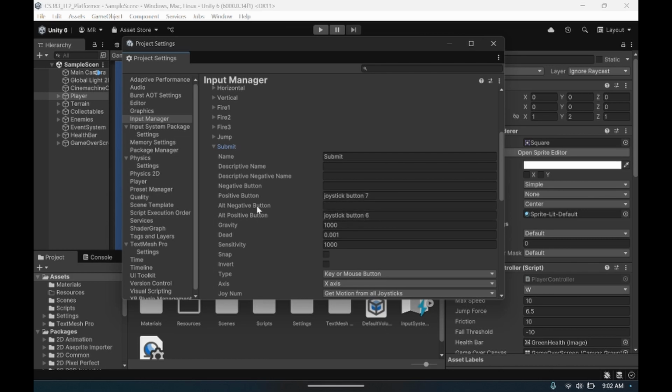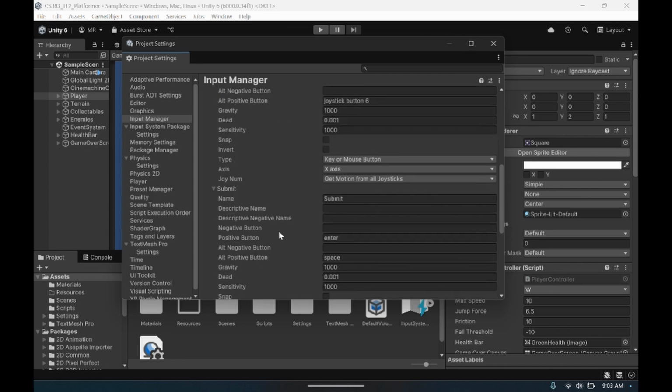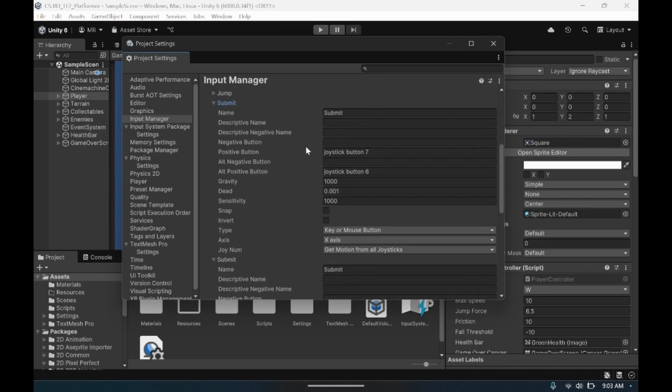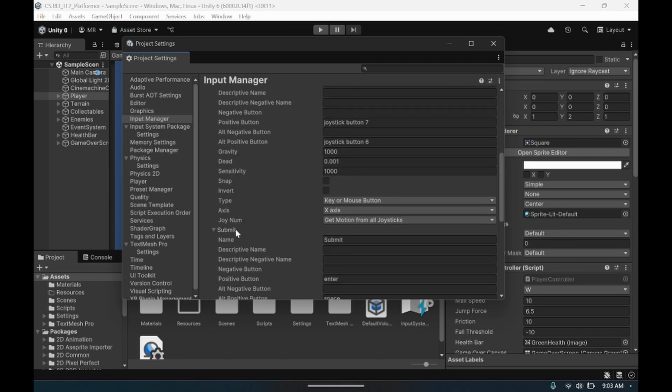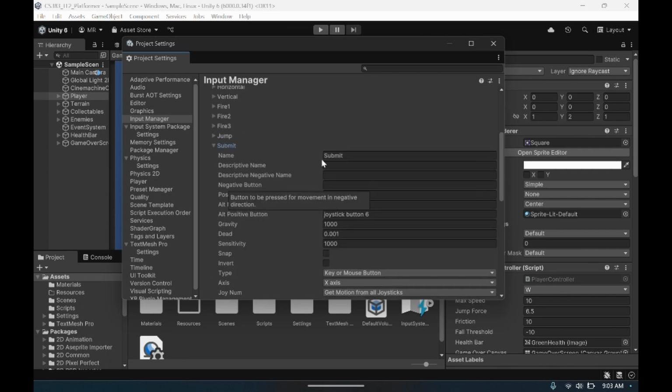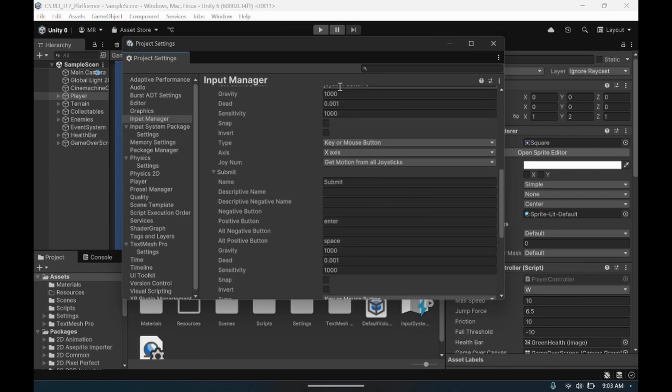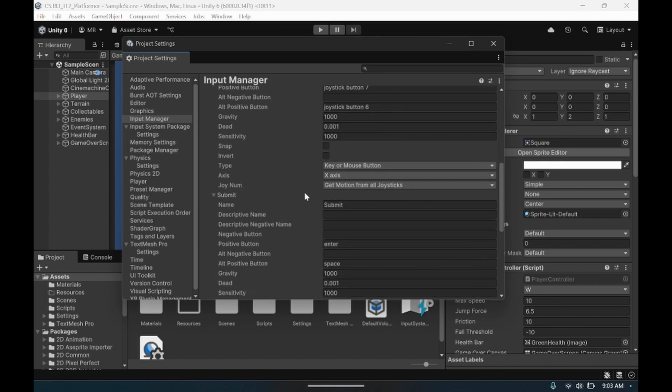You can have alternative buttons for all of these, so you don't even have to create a new one. If you just want 2 controls, you can have that on one axis, and if you want even more than that, you can create more. I like to keep the joysticks and the keyboard controls separate. That way it's much easier if you want to create a system to select between them rather than having them both always be available at the same time. Then you can rename this one really easily to something like submit keyboard, and this one submit controller, and they'll have their different values, and you can have something to swap between them in a menu or something like that. So we'll test this out.